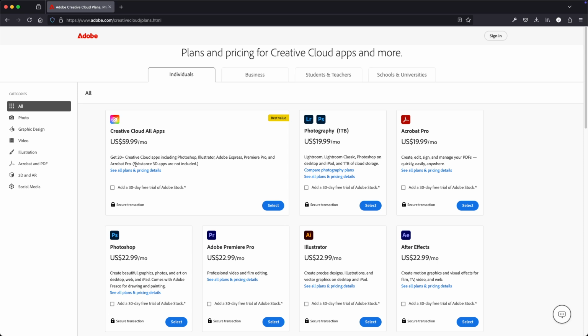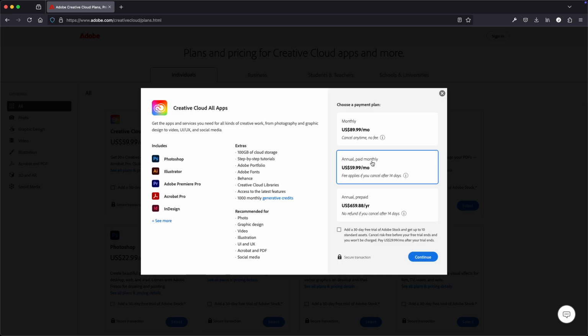Okay, so what I recommend doing is getting the Creative Cloud plan. But let me talk about each plan individually. So we have the Creative Cloud All Apps plan for $59.99. If I select that, it's going to say, okay, you can do a monthly plan for $89.99, an annual paid monthly plan for $59.99, or a prepaid plan for $659.88, which really isn't a bad deal.